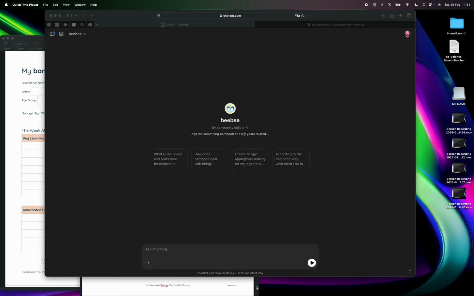This is the much anticipated tutorial of the BeeBee planning system that we are introducing. What's important to state is that this is beta, it's still very new. So there will be a few bugs, there might be a few creases to iron out. We are dependent on your feedback to see how it goes.